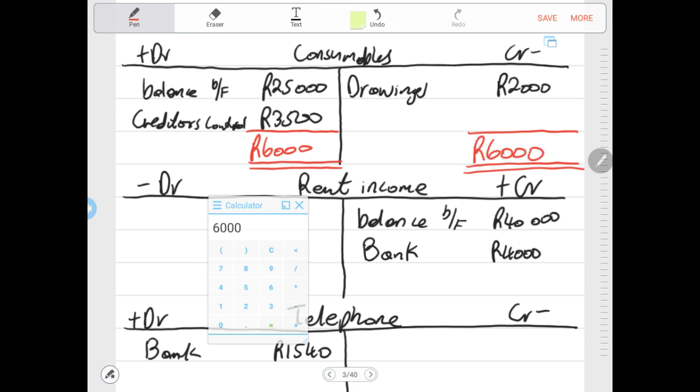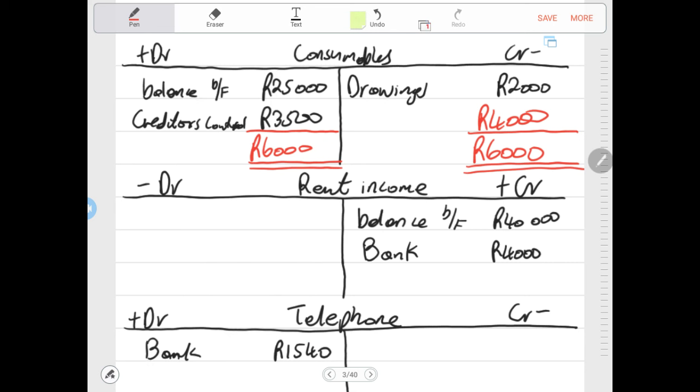Obviously, the bigger side is the debit side, but we need to strike the balance if there are also figures on the other side. Minus 2,000 rands. Then the difference is 4,000. But the 4,000 will have to be brought back to the bigger side, remember. In here, we have what is called balance carry down, but we must bring it to the bigger side. The difference between the bigger side and the smaller side must be recorded on the bigger side of the trial balance, which is the debit side in this case.